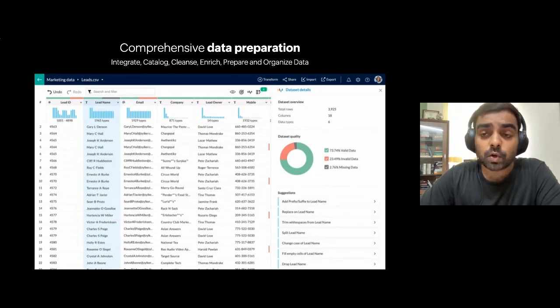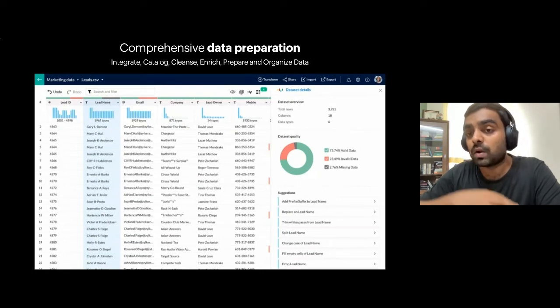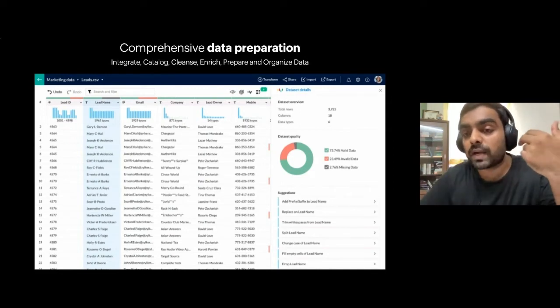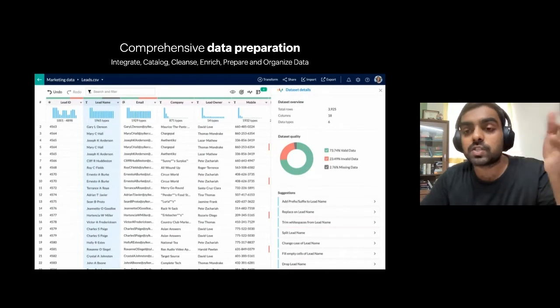Not just that, it also gives you suggestions. Based on what it learns from your data set, it can give you suggestions. Say, for example, if the currency value that you have put is in US dollars, but it should be in sterling, it can suggest based on the historical trend, hey, you might want to add sterling here instead of dollars.